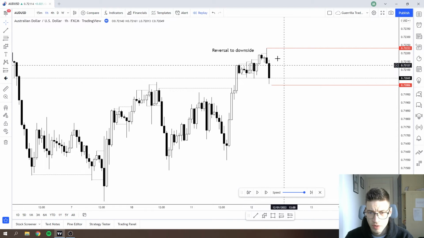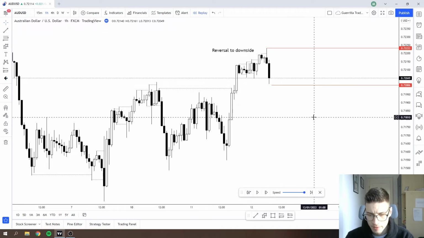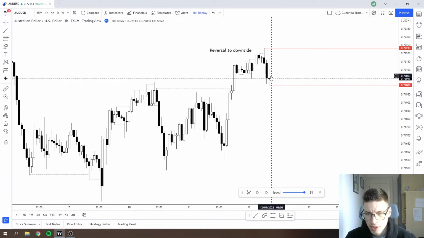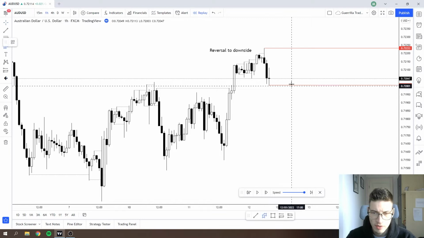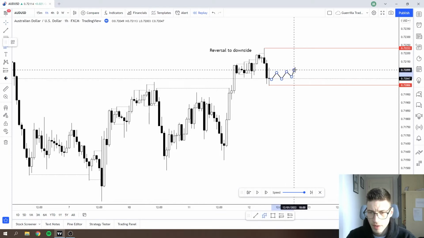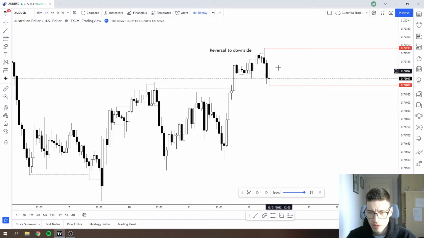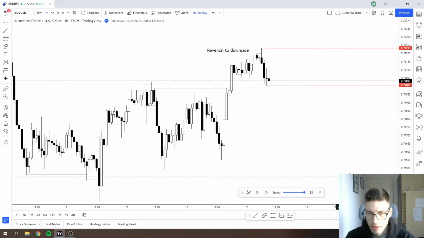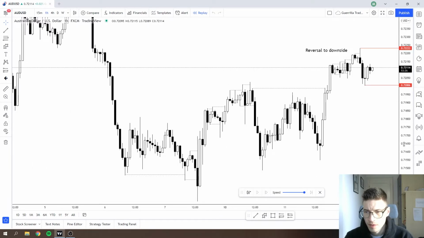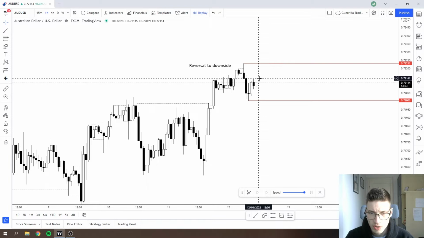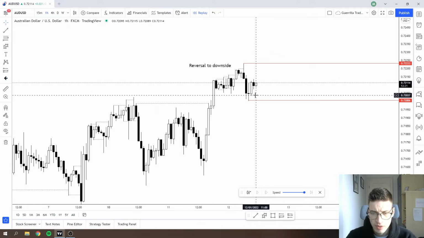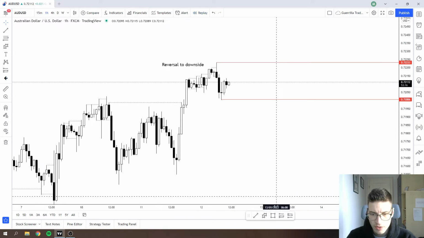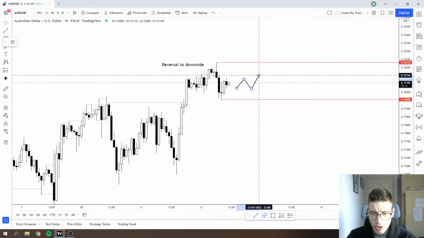So this to me showed a nice impulse, but then what happened after this candle is actually we got double wicks. And after I saw these double wicks, what I want to then see is a nice range and then a pullback to the entry point. So the entry point would be right here at this candle. But what we actually got is this. We saw no range and it reached the entry point. So to me, we got a V reversal. And what I can expect for the price to do is to continue ranging between the low and the high.